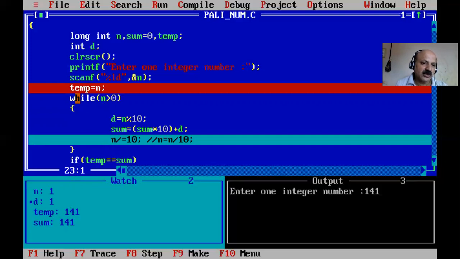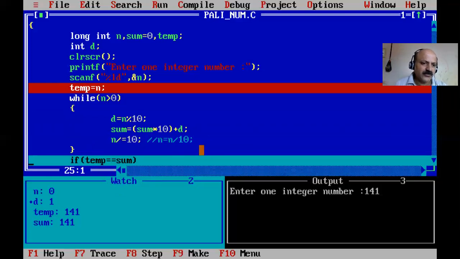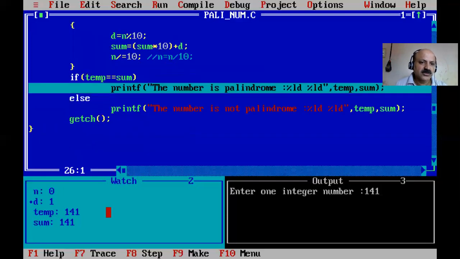That temp is the same as the original number. We can store that temp variable back into n, because after the last division n is 0. So we use temp to store our original number, because after the while loop completes, n is 0, so we assign temp to n. Our original number is stored in the temp variable. Now the while loop is false because n is not greater than 0. Now the if decision statement: yes, both are the same. So it is a palindrome number, and the message is printed here.